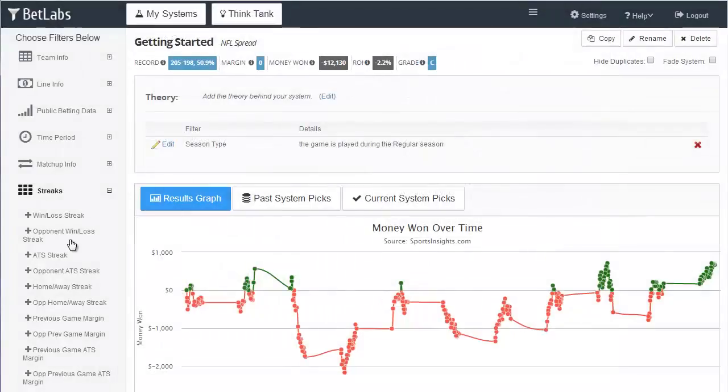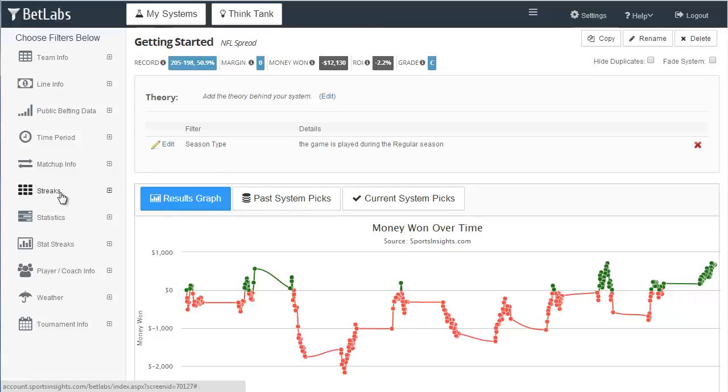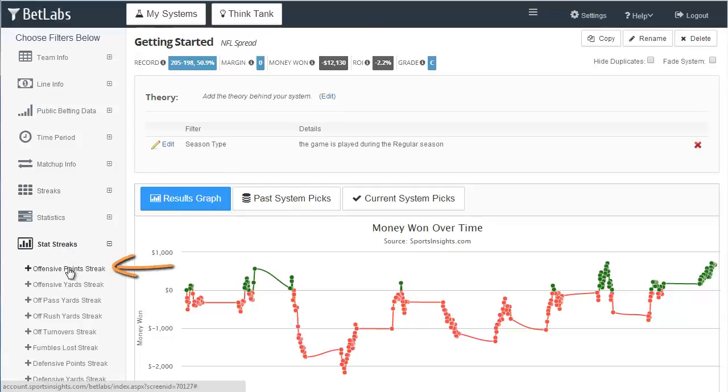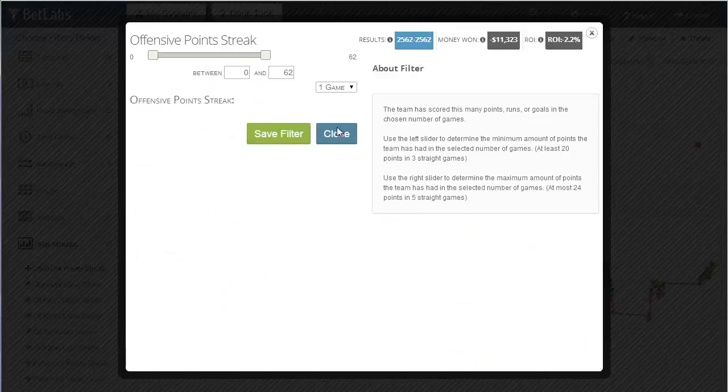Let's look at another filter, it's similar, but it uses a min-max. Let's take a look at offensive point streak. So again, you have a drop down. So we'll say 3 games. And let's say you had between 30 and 45. So you had a 3-game streak between 30 and 45 points.